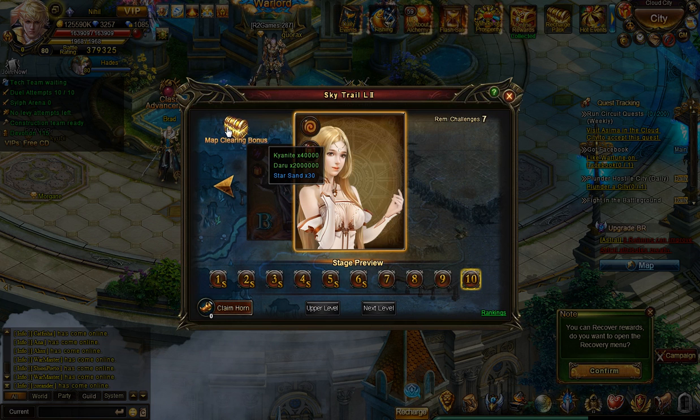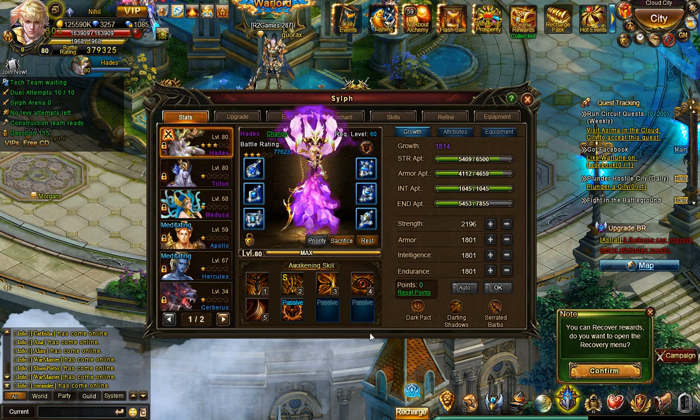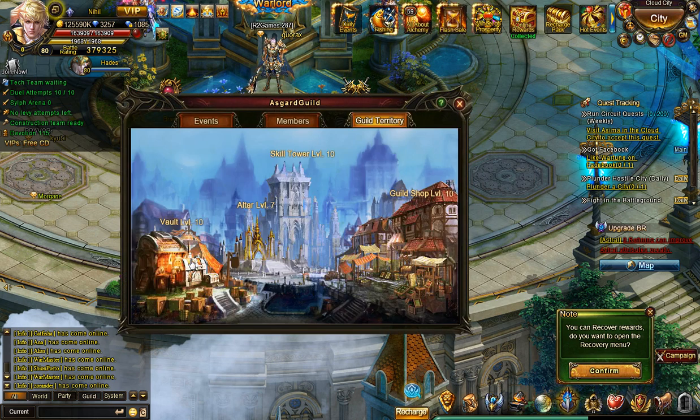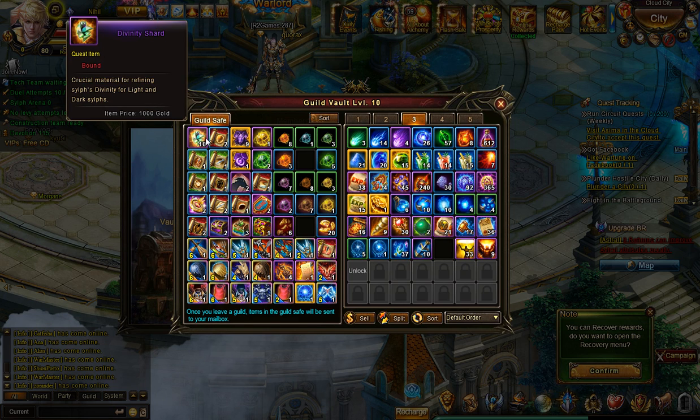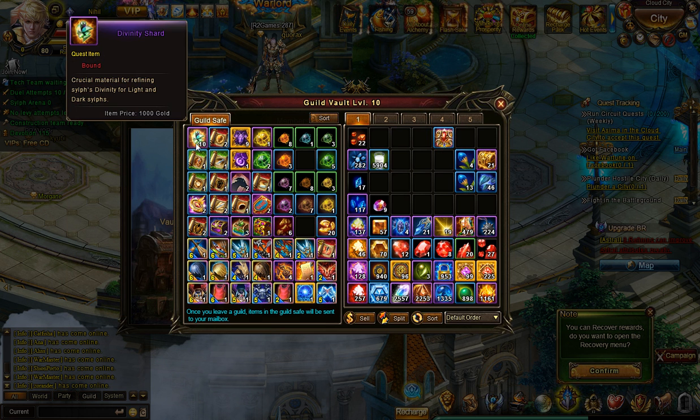I have enough star sand and star tear shards to refine this Apollo, which is my final unrefined self. However, I only have 10 divinity shards or whatever they're called, so I'm not going to be able to refine it anytime soon anyway, and I don't feel like spending any valence or anything on that, because I don't use it.